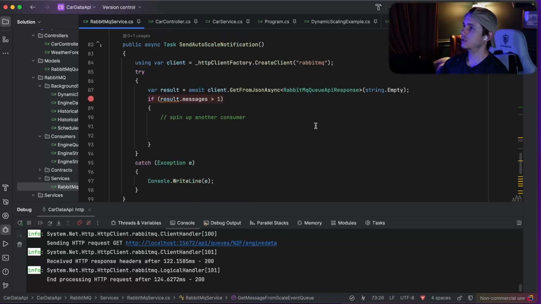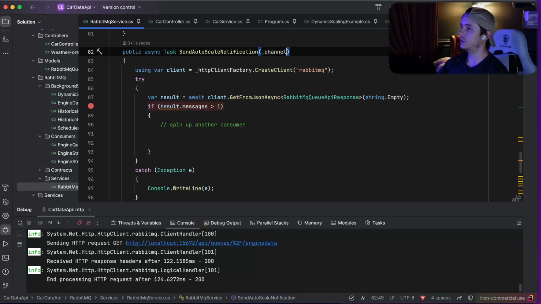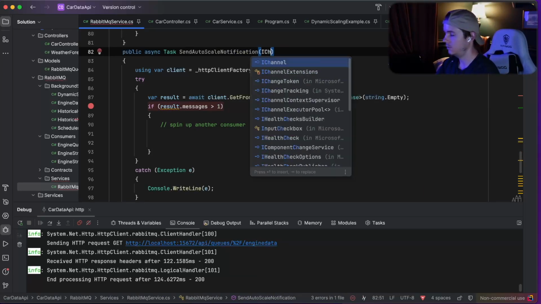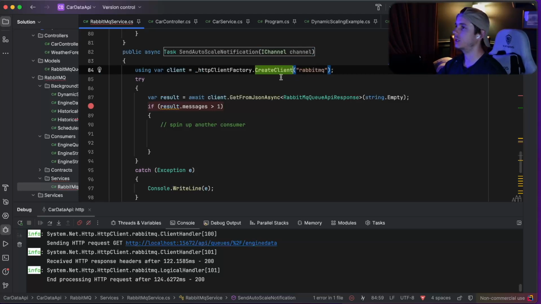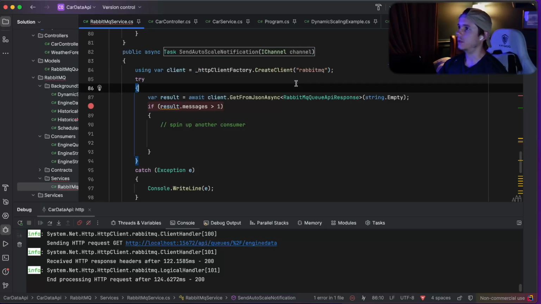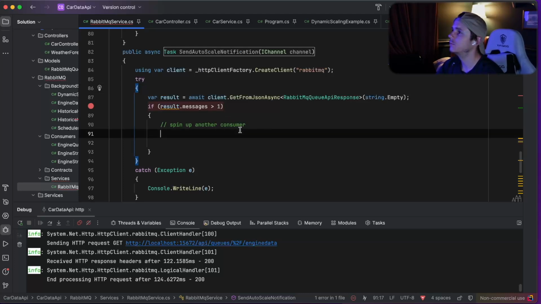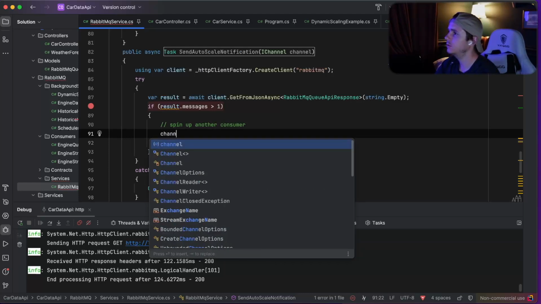Get message from scale event, which I could probably change what I just did there, but I just want to see if this works. So if I have a channel, I just have to make sure that I'm not sharing the channel across multiple threads, because it is single threaded by nature. So let's see if I can do that.